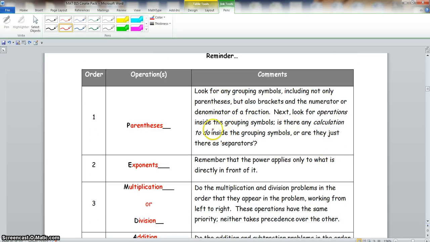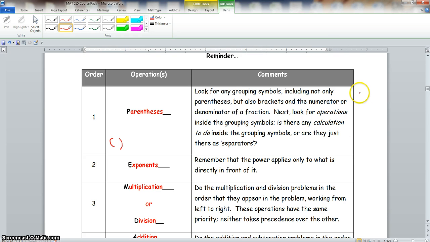Okay, now we have to go through the order of operations again. You can read this at your leisure, but you just need to remember that first we do all parentheses, and we know the different parentheses are your standard set. It won't let me write that here, so I'm going to write this off to the side. You have your standard set, your brackets, and also your braces. Those are your standard set of parentheses.